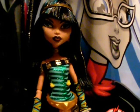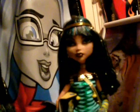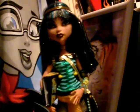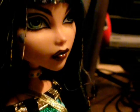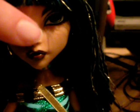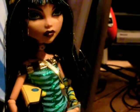Now, to the untrained eye, this may seem like the same Cleo from the box that we showed, but it's actually about a month after we started this review, and it's finally been revived again because we bought a new Cleo. When we were unpackaging the first Cleo, we didn't realise, but a pen had leaked all over our scissors. So when I was getting her out of the box, I accidentally managed to get blue ink on her nose. You might not be able to see it on the camera, it's a lot more noticeable in real life. So she has a blue splodge kind of on her nose there, because it would not come off, it's like sunk into the plastic. So it looks a little bit like she has a bruise on her nose or something.